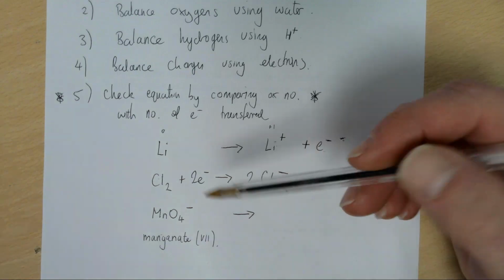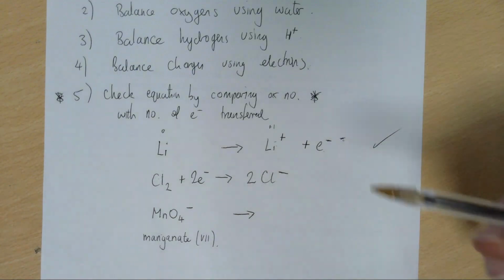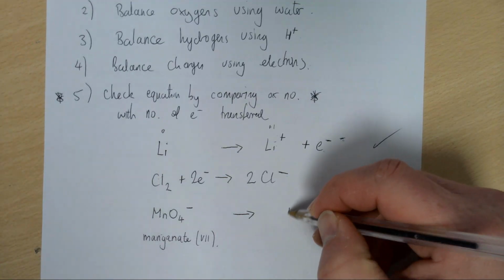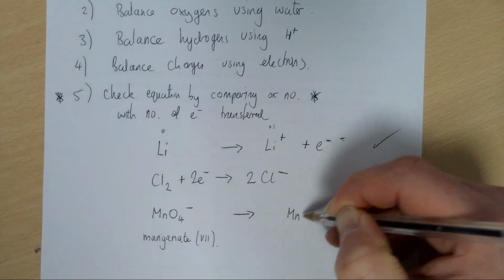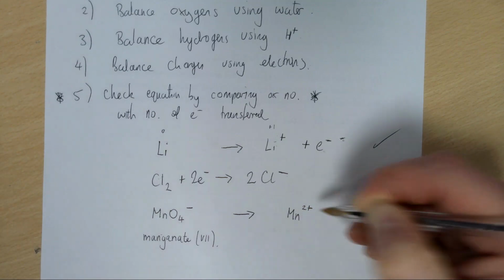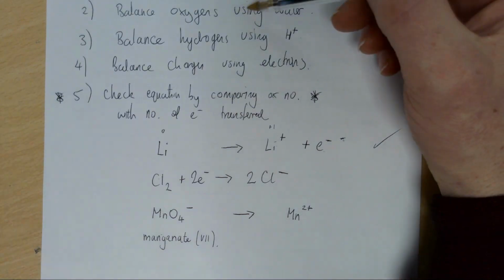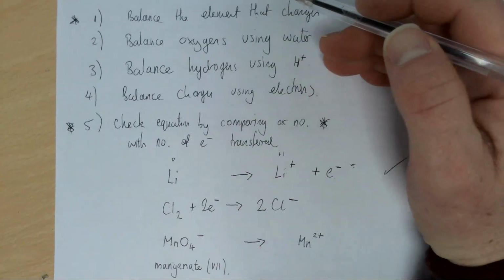Exactly, yeah, 2, 4, 6, 8, and there's a -1 there. Right, so it's manganate 7. If you use that in a chemical reaction, we'll learn soon enough that it's an oxidizing agent, which means it gets reduced. It gets reduced to something called manganese 2+. Right, so first of all, step 1, balance the thing that's changing oxidation number.